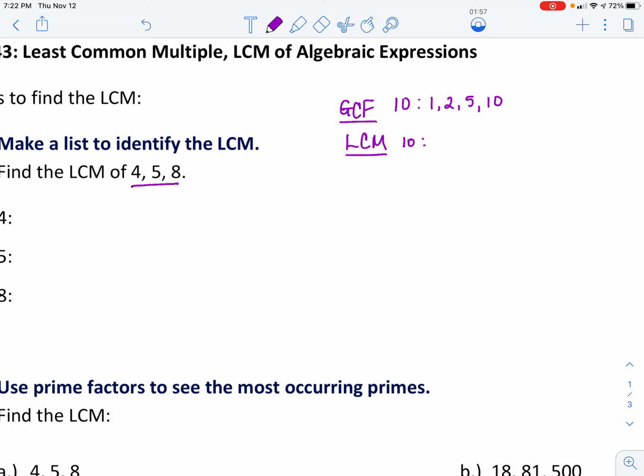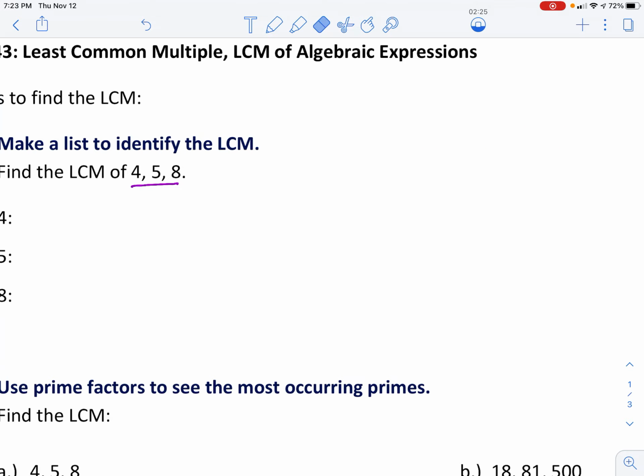So it's like skip counting. When you're learning your multiplication facts, you skip count sometimes to get the products. So in the tens, we would say 10, 20, 30, 40, 50, and so on. Those are multiples of 10. It's when you multiply, the numbers will get bigger. It's not the factors of the number. So those are the two biggest differences.